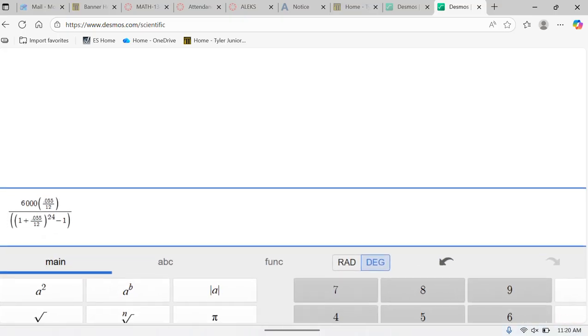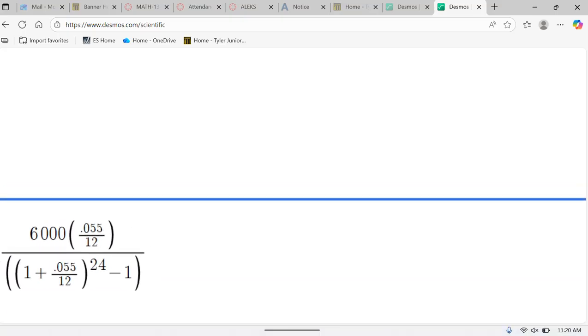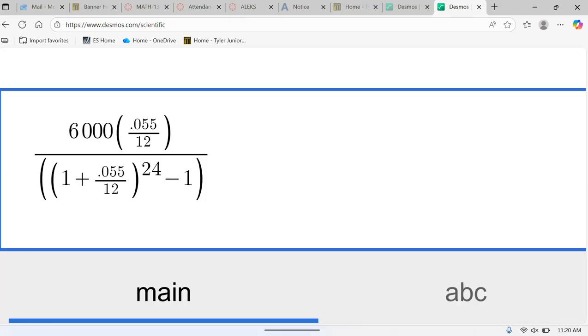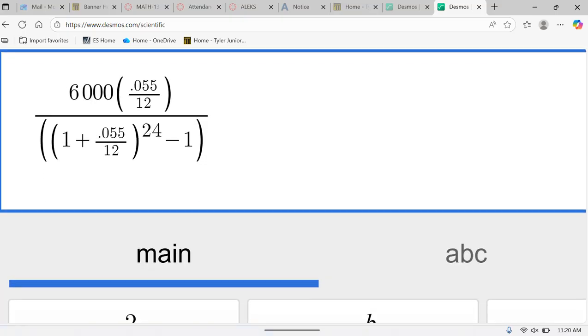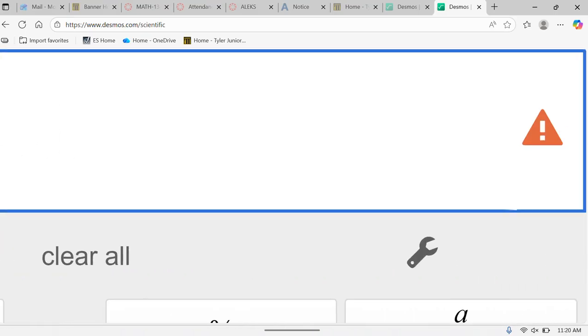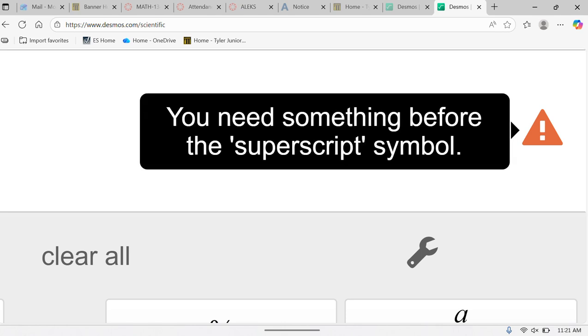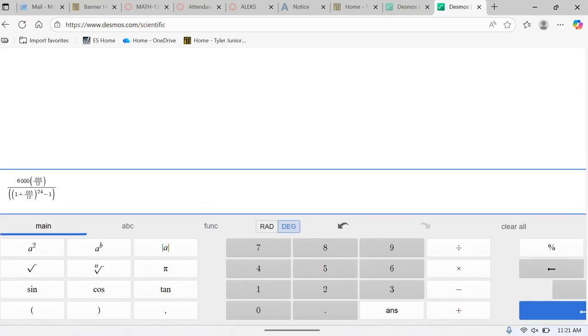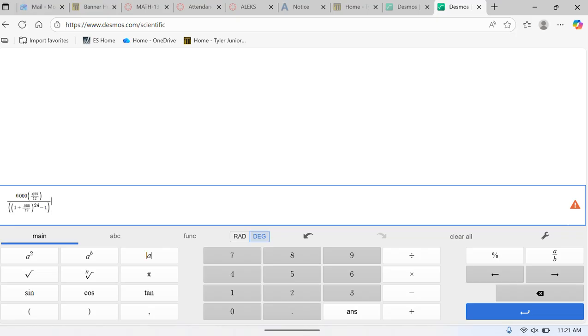Okay, can y'all see it? I don't know if I can make it. All right, that's what I have in there. Is that what I'm supposed to have? I can make it go up. I'm sorry, girls in the back. There we go. Let's see what it's telling me the answer is. It probably said overflow error. Is that what the triangle's saying? You need something before the superscript symbol. Oh. What does he mean I need some? Oh, somehow I gave myself a, now that, nope.